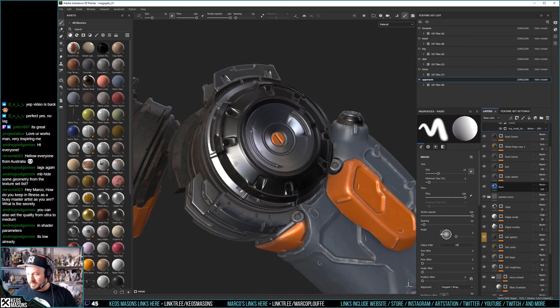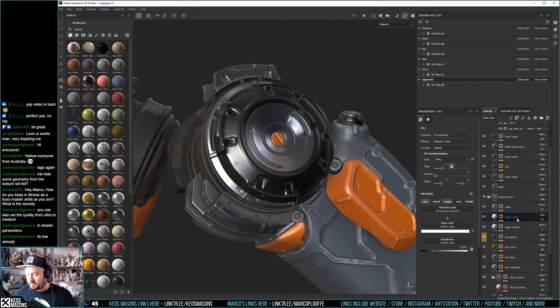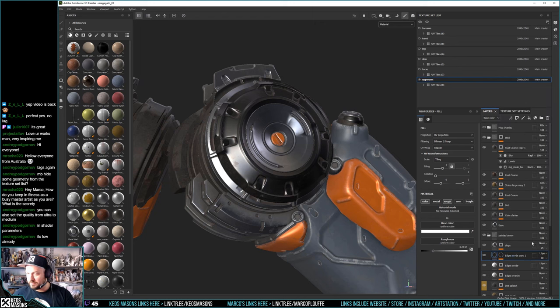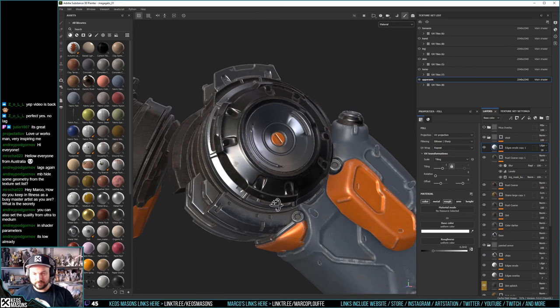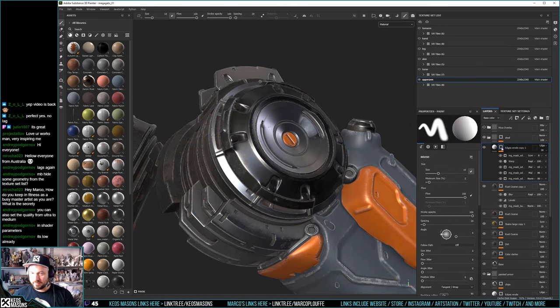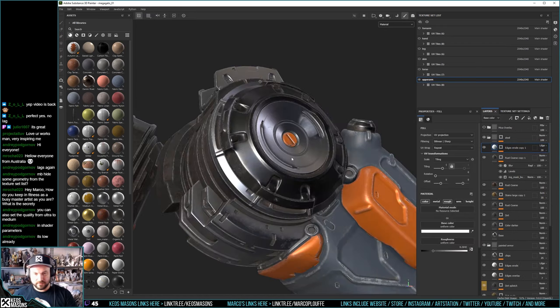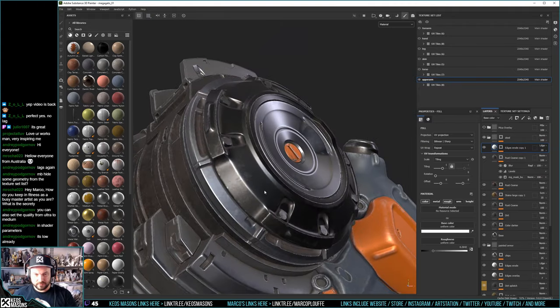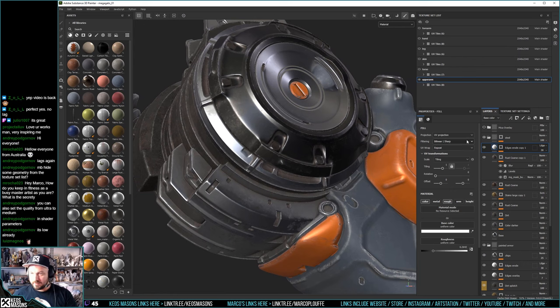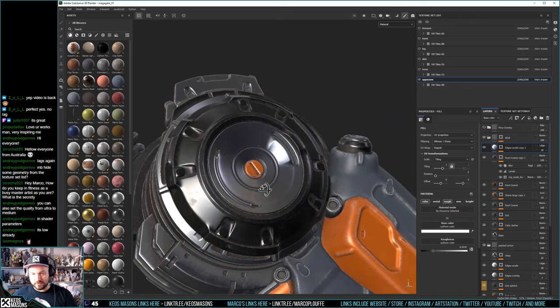And let's go grab the edge overlay, edge erode from here. Duplicate layer and bring it over here. Okay, it's a little extra. It's fine.